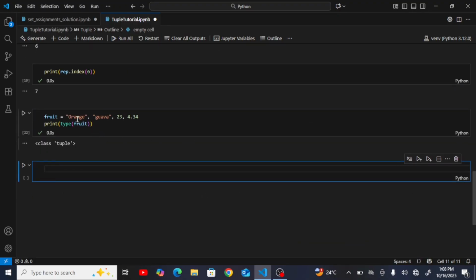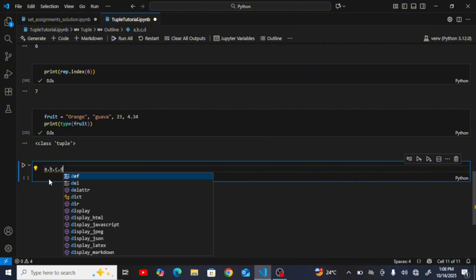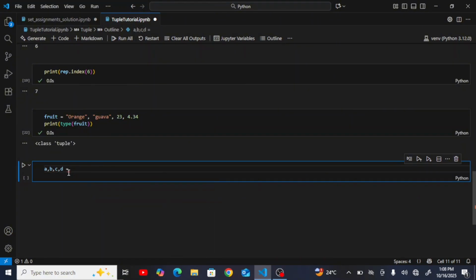So for instance, I have these elements 1 2 3 4, and then I want to unpack it. What to do? Just specify the number of elements like A, B, C, D. Did I use the right English? Okay, like give variables to each of the elements in the tuple. So now we have 4 elements here, so I call them A, B, C, and D. Okay, so now the name of the tuple is fruits.